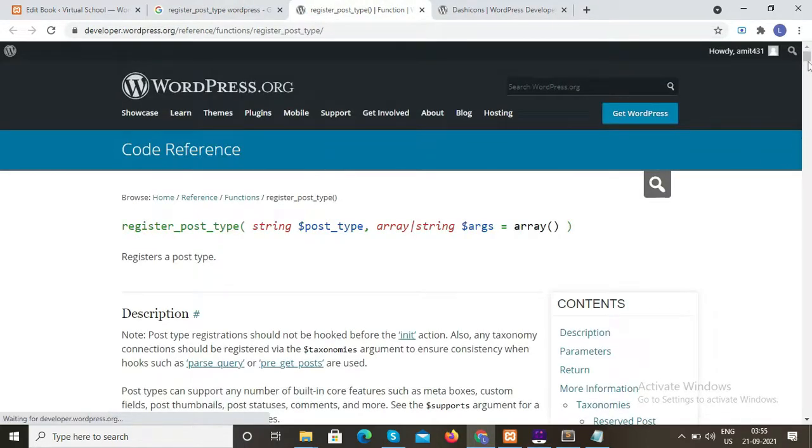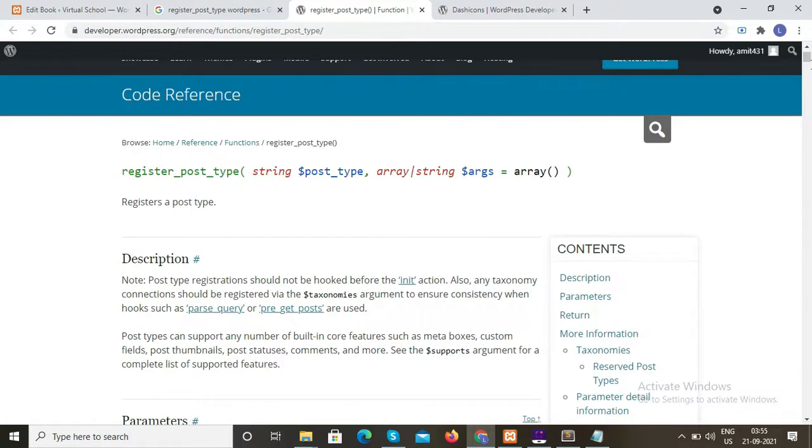then we can see here it's register post type, and you can see it's taking a string here, that is the name of the post type we have already typed. And this is an array, so array means array of options that describes the custom post type.